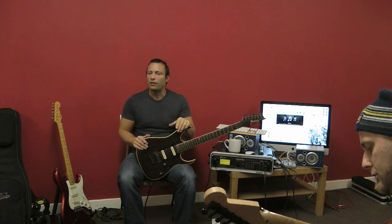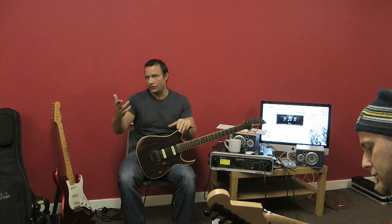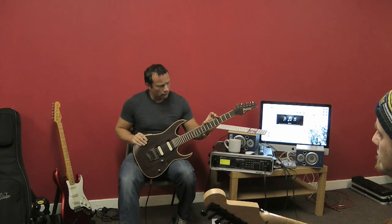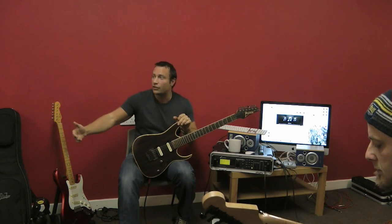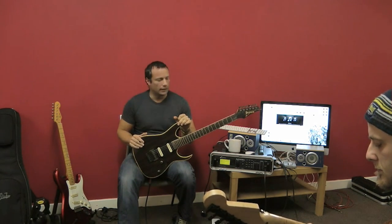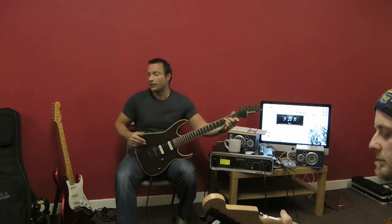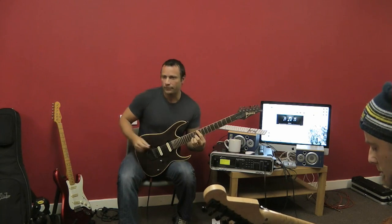Once you've learned those basic five shapes, because you don't have to do them like that, you could do the major chords in different inversions across groups of three or four strings, really useful. But it's important to do this, because that will give you a foundation upon which to build and extend the chords, the chord type. So, just as an example, let's take a C major chord. We're going to play C major in every position, like we did with all the others. C, A, G, E, D, all the way up.